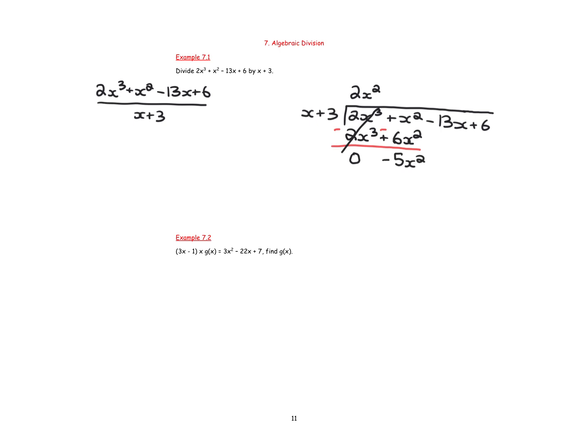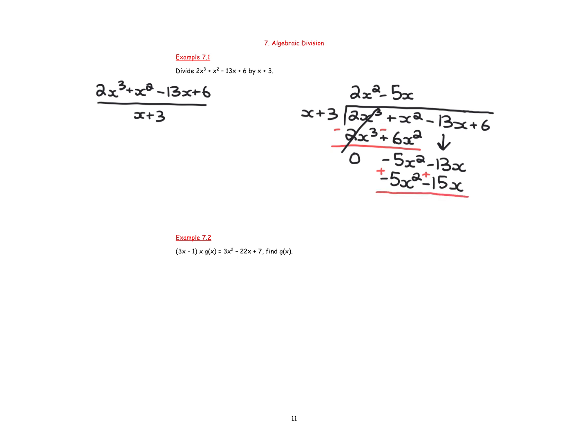Now we have minus 5x squared, and we bring down the next term, which is minus 13x. We then have to ask ourselves, if we have minus 5x squared, what would it be if we divided it by x? And minus 5x squared divided by x will give us minus 5x. Again, we now multiply the minus 5x by x, and we multiply the minus 5x by 3. When we multiply the minus 5x by x, we get minus 5x squared, and the minus 5x by 3, we get minus 15x. Again, we change our signs, so we get a plus and a plus.